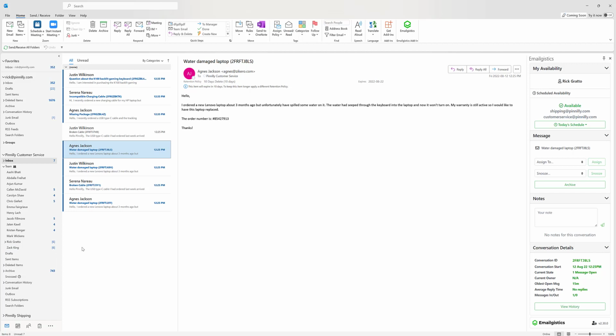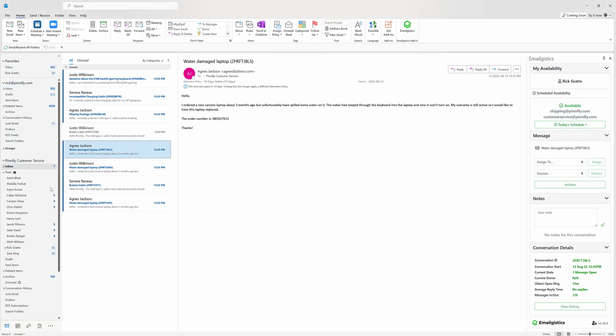The next option that we're going to cover with Outlook settings is how you organize your folders. You should never delete any folder that's under the team folder, as Emailgistics will recreate it within 15 minutes. Folder deletion will cause all the messages in a user's folder to go back to the inbox and be assigned to other users. If you wish to have your folders located under your favorites section up here, you can simply right-click on your folder and add to favorites. This will add your named folder in your favorites underneath whatever else you have in your favorites.